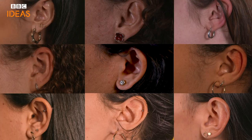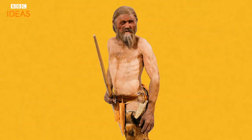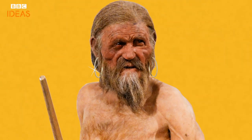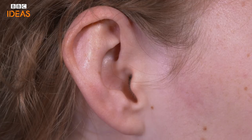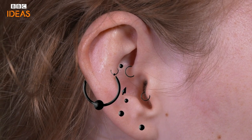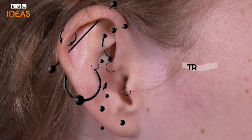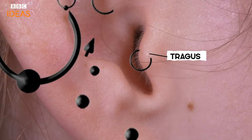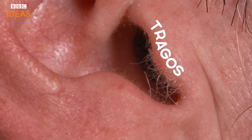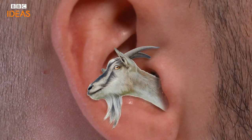Now while we're on the subject of earlobes, decorating them is nothing new, for humans at least. The oldest mummy ever found in Europe, Ötzi the Iceman, had pierced ears. In modern times, because we're so damn edgy, we've found about 14 different ways to pierce our ears, each with their own name. The most funny of the bunch might be Tragus. The word comes from the ancient Greek 'tragos', meaning goat — apparently because the tuft of hair some people have coming from their ears looks like a goat's beard.